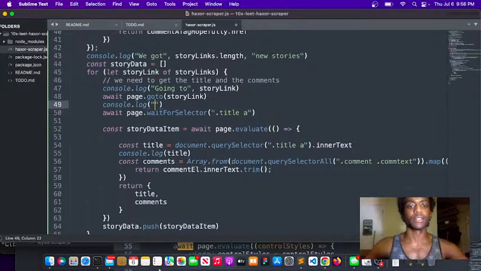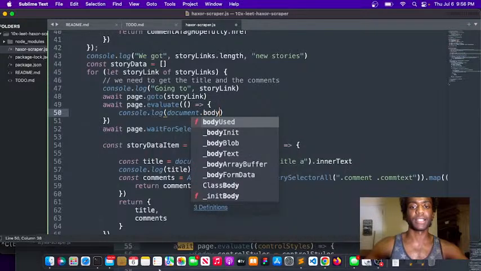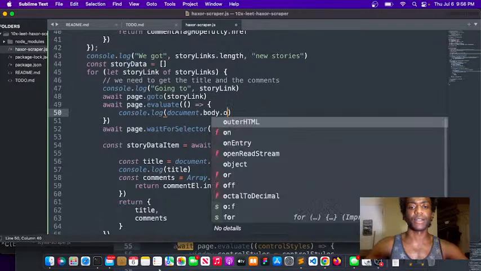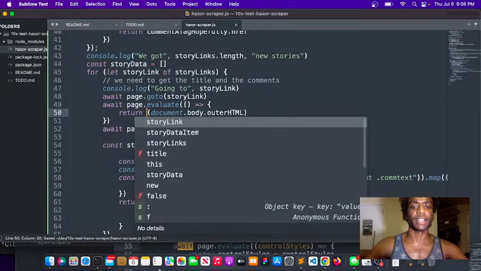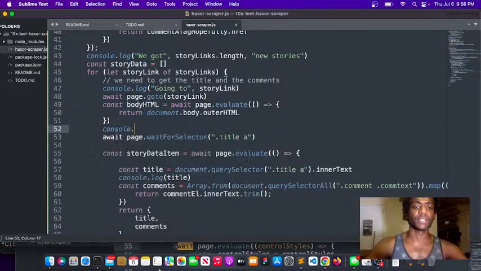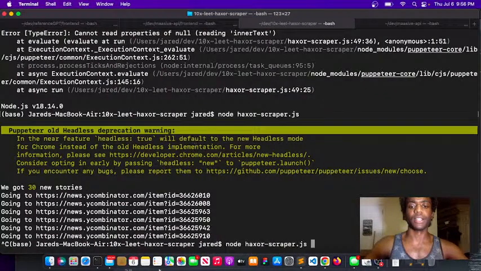the first render. So we can actually run a page evaluate, and in the page evaluate, we can log document.body.outerHTML. Actually, let's return it because I need to add something to log stuff in there. Body HTML. So we're just debugging. So this isn't like, you know, if you're a lead haxor, you debug.